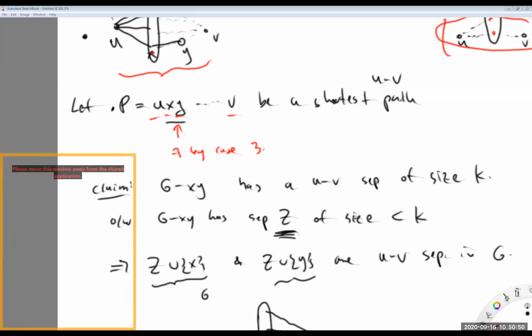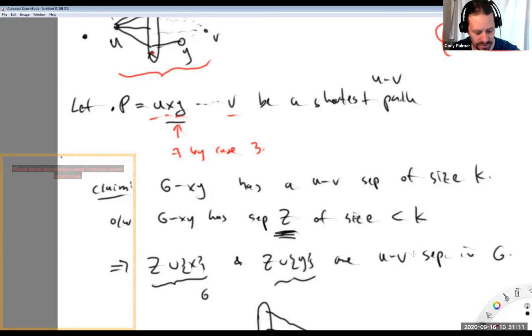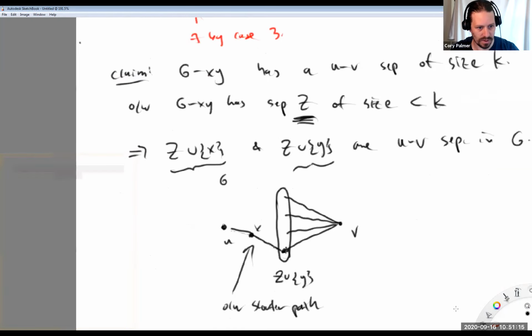This implies every... So U is adjacent to X. Oh, yeah. Okay. Yeah, I missed it. Okay, there was one tiny little point and then we're done here. So yeah, I needed both these separators.